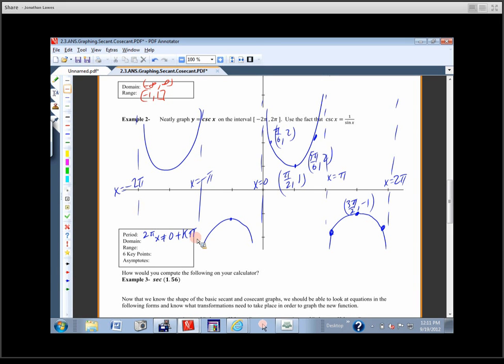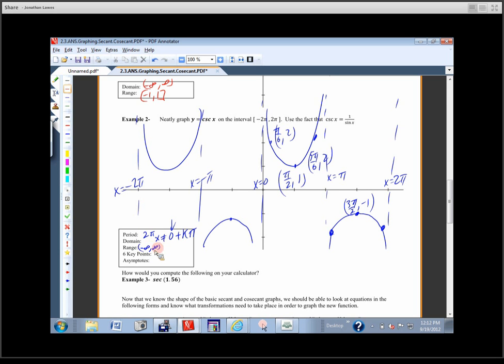Why wouldn't you just put k pi? You can put k pi. This is just for symmetry. When you're writing something down like this, you do it this way every time. Write down where to start, give it a starting point, and then write down how often it needs to repeat. Since it starts at 0, Austin's right, you wouldn't have to write 0. You could just write k pi. Questions? Range?